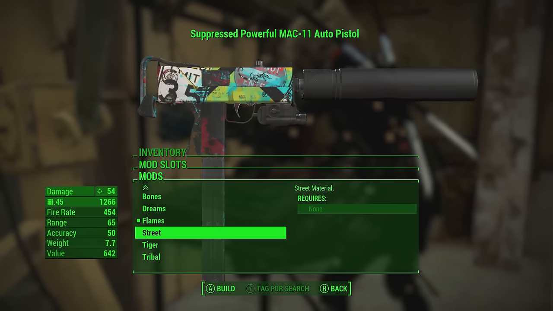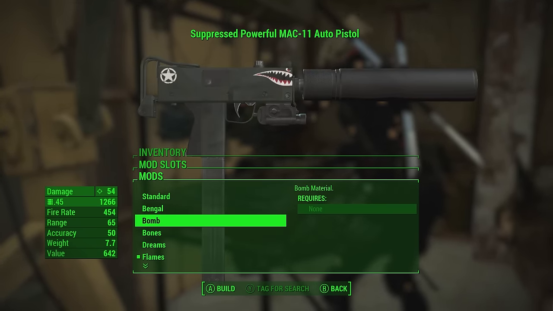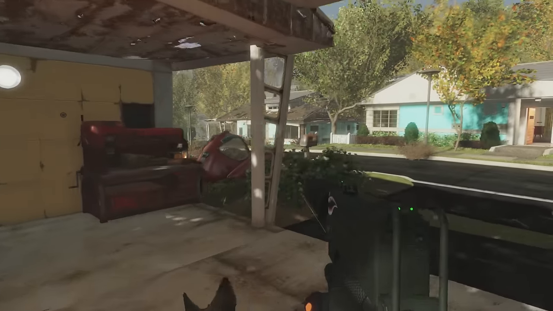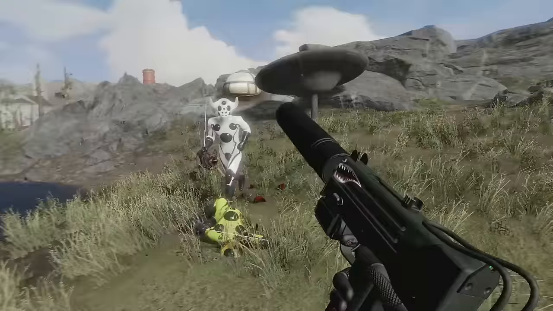Now, in terms of customization for the weapon, it is really cool. It has a bunch of different camos and effects that you can apply to the weapon to make it look really cool, from a flaming effect, you've got the shark one, you've got all these different crazy tribal ones as well that you can apply to the weapon, genuinely to make it look really, really cool.